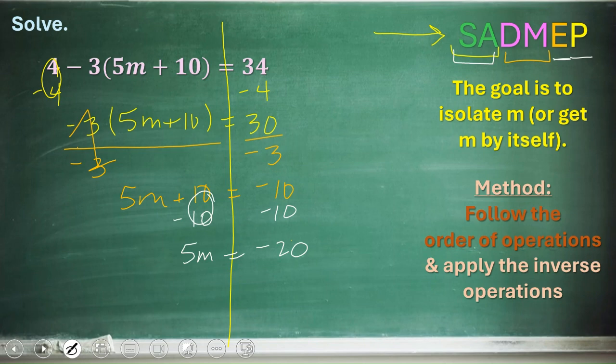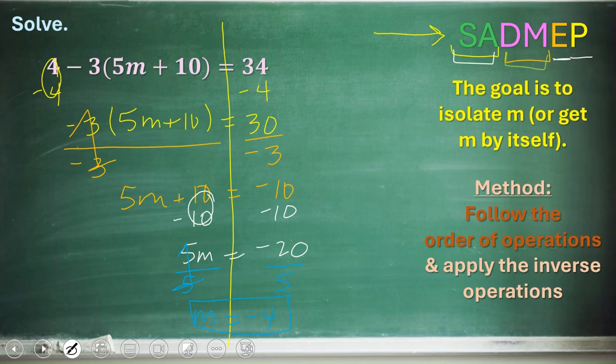All right, now I need to deal with the next step in my order of operations, which is multiplication and division. I see that 5m is there, and really, we say 5m, but it's really 5 multiplied by m, so we want to undo the multiplication. The inverse of multiplying is division, so I'm going to divide both sides by 5. And when I do that, I should get a 1. So 5 divided by 5 is 1. Great. 1 times m is m. Oh, look at that. m is by itself now, just what we wanted. And then negative 20 divided by 5 is negative 4.